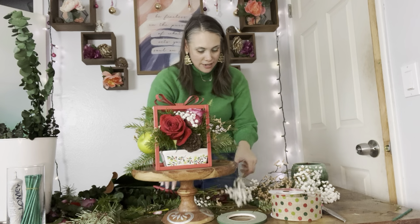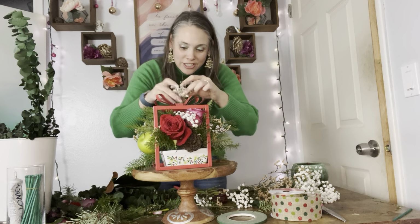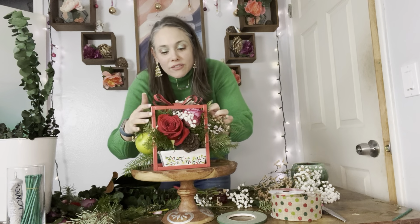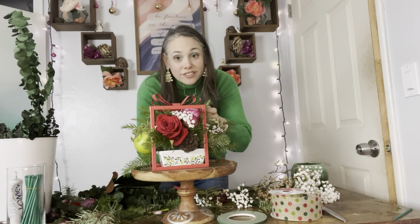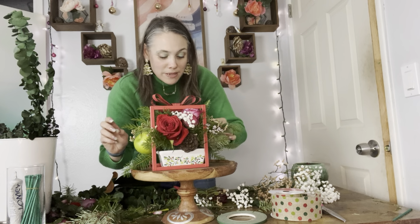I'm gonna kind of fluff the flowers in there so it does what I want it to. And there's a little place in here you can stick your finger in. You have to have little tiny fingers sometimes. Doing intricate designs like this, really compacted, small designs, we think they're easy, but they have way more details you have to pay attention to, okay? So not necessarily always easier. Yeah, they're maybe smaller, but they have more intricate details that you gotta pay attention to as a designer.